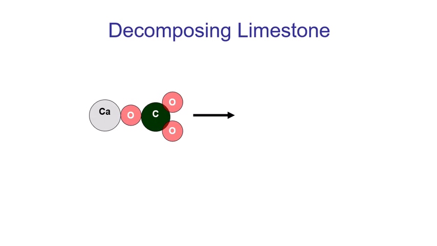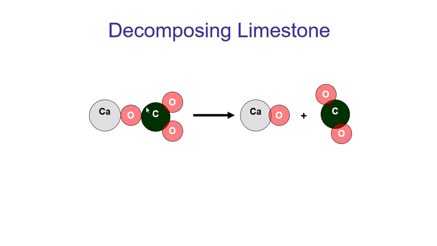Here's one that, if you're in school, you'll usually have done in the lab, where we take some limestone and we heat it. And limestone is basically a big molecule. It consists of calcium, carbon and oxygen all joined together. And when we heat that up at the temperature of about a Bunsen, we shake those molecules. If you imagine we had a model of a molecule and we just shook it, it would be likely to break. And that's what happens. The molecule breaks apart between that carbon and that oxygen and then turns into these two particles. So this is calcium carbonate, and when we heat it, it turns into this.